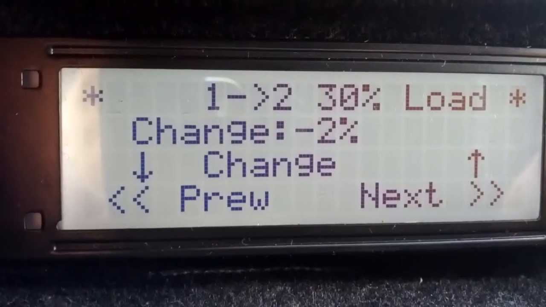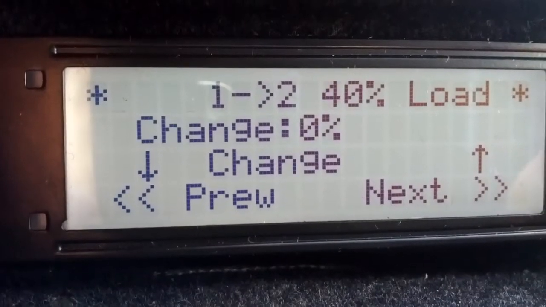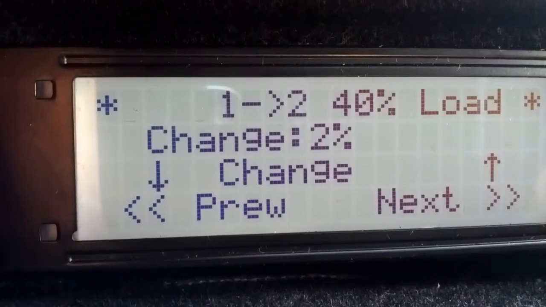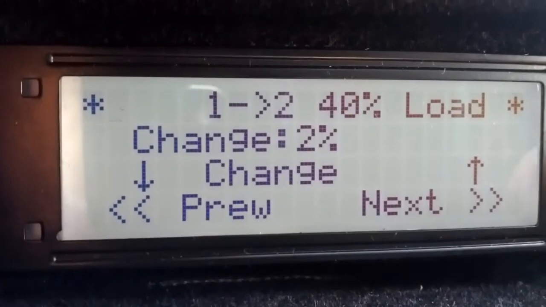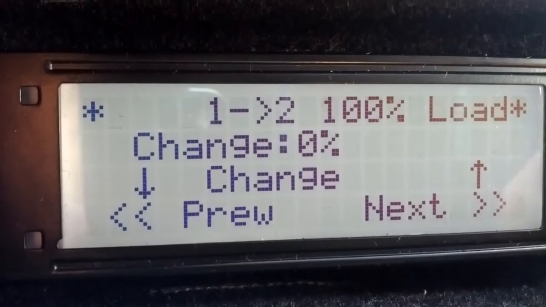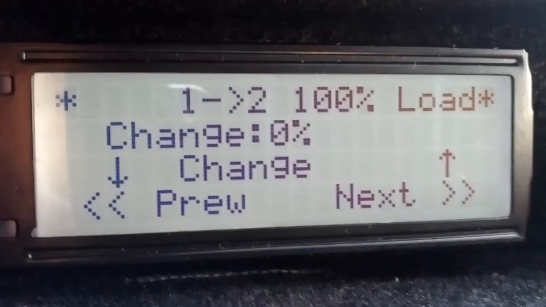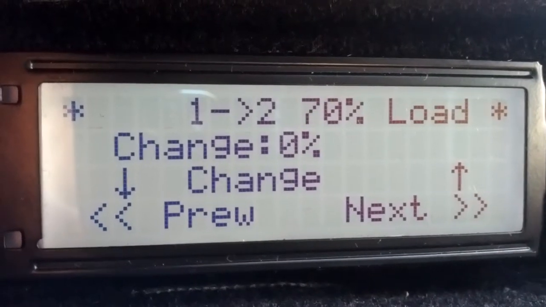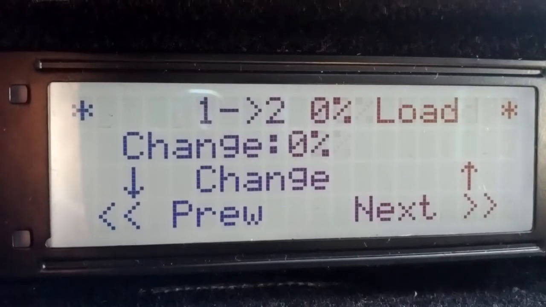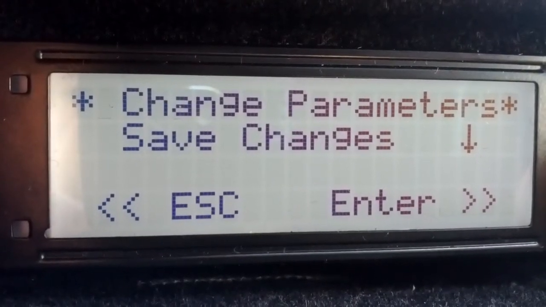It's standard, and at 30% I have also found out that I want to have it a little softer, 40%, and I can change them up and down. If I push it upwards, it will be a harder shift, and I can do that for up to 100% load. That's 100%. I cannot go more to the right now, so I push the joystick left, and the next time I press left, I will be presented with the option to save the changes.